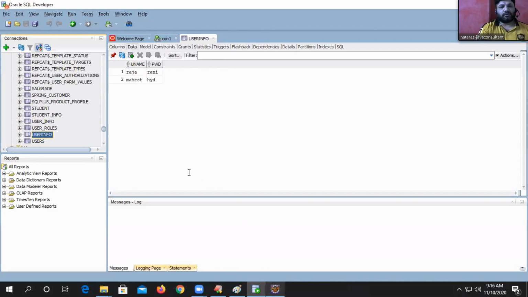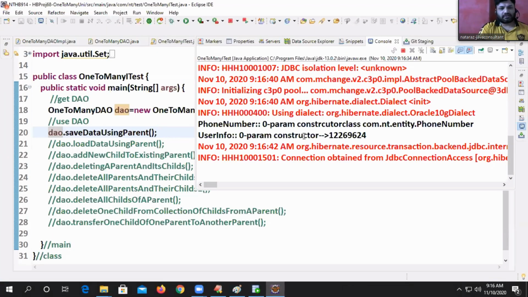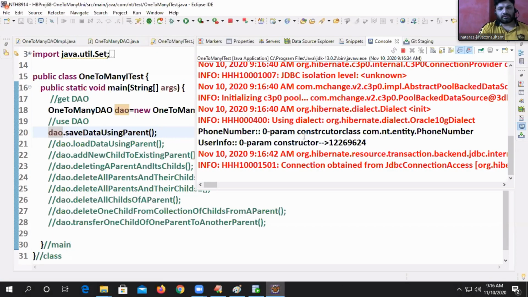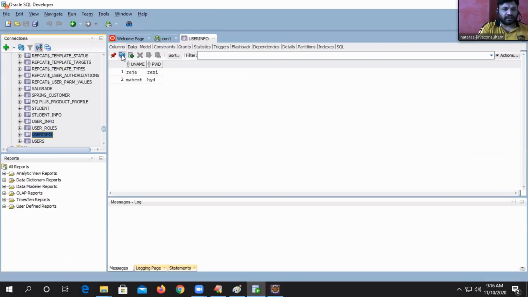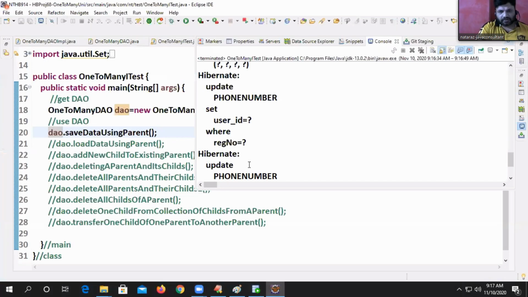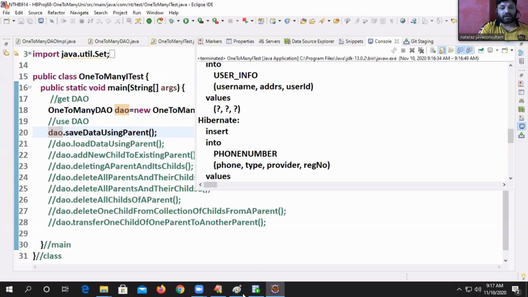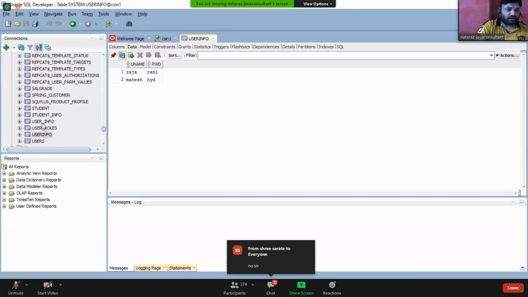Already two records are there. Objects are saved. Our table was user_info. Two more records are inserted.